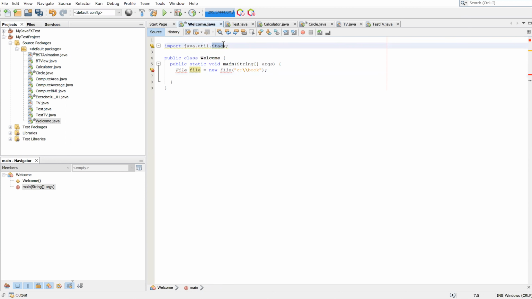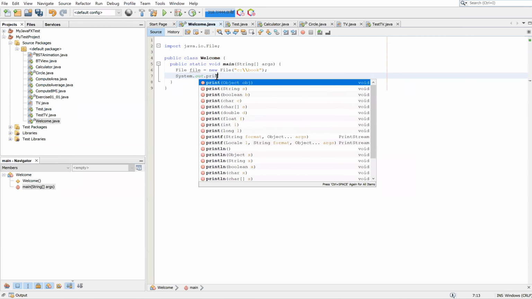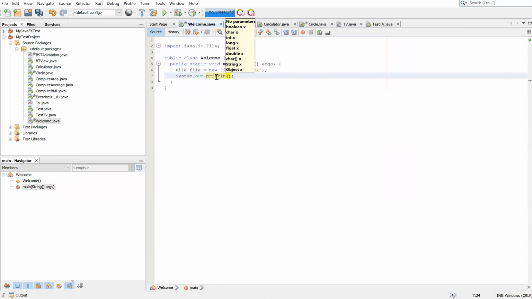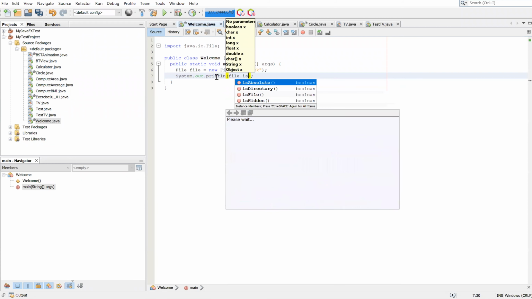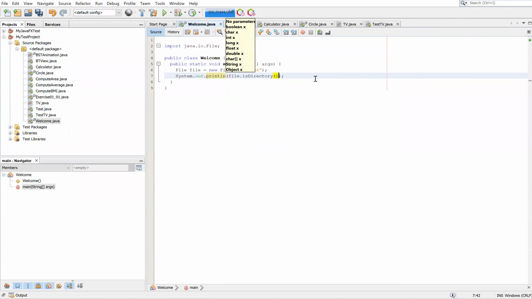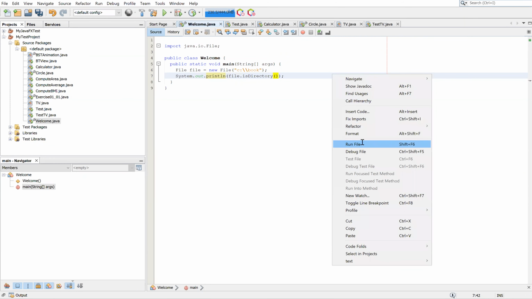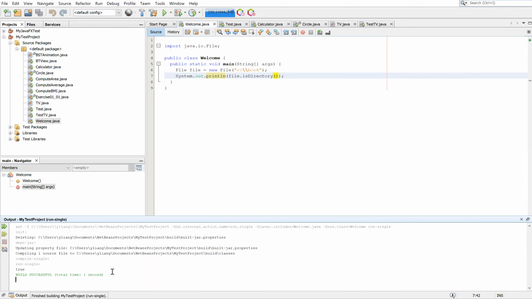This is java.io.File, I think it's io.File. Now, you can look at System.out.println, file.isDirectory. This will return true. It is a directory, so that is true right here.